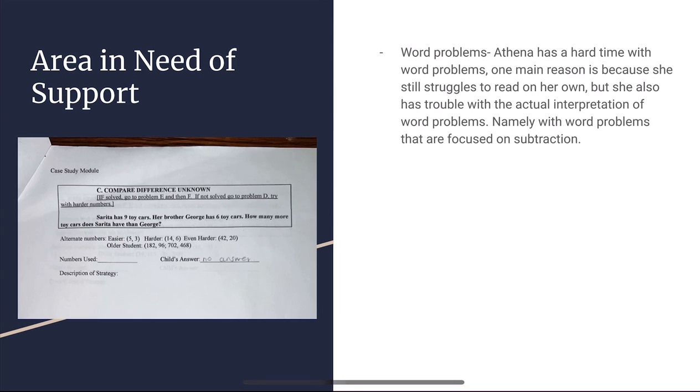An area that she might need support in, I would say word problems. Because she's so young, word problems aren't very familiar to her yet, and she still has trouble actually reading them. So when I read them to her, sometimes I can tell that it's not really computing. She's having trouble concentrating, or she's having trouble with the verbiage, I guess, used in word problems. She has a hard time with the vocabulary and the phrases used because they aren't as direct as she's used to. But she doesn't necessarily have problems with the math portion. It just is with the wording of problems, namely word problems including subtraction.